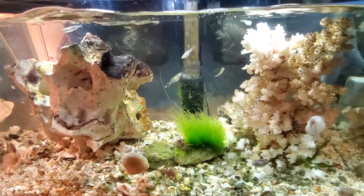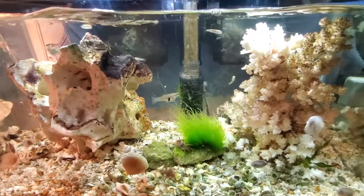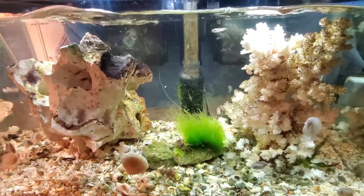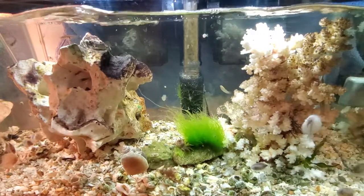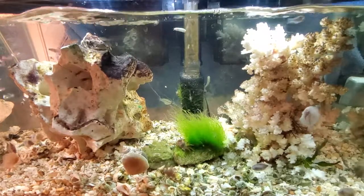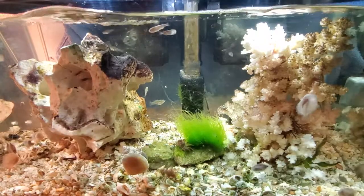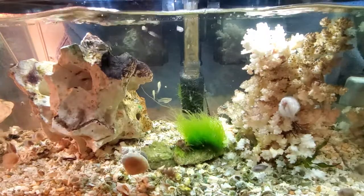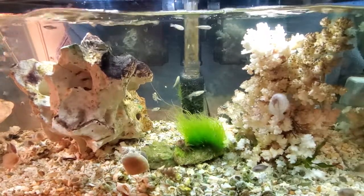Welcome back to my brackish aquarium. As you can see I've got everybody in there. I have the barnacles in there, and that old oyster shell with the seagrass on it is really pretty — watching it flow is very relaxing. I've been sitting here for about 15-20 minutes just really enjoying that very lush green color and the waving back and forth.